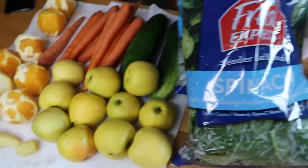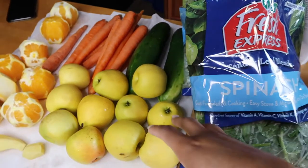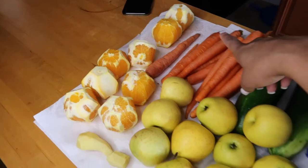Okay, so I have rinsed all the fruit off. I also rinsed the spinach. I just rinsed it in the bag and washed it through. I cut some ginger and I cut the orange peels off, because when my dad used to juice, sometimes he would leave the orange peel on and the juice would literally taste like orange peels. So I took that off and we're about to get straight into juicing.